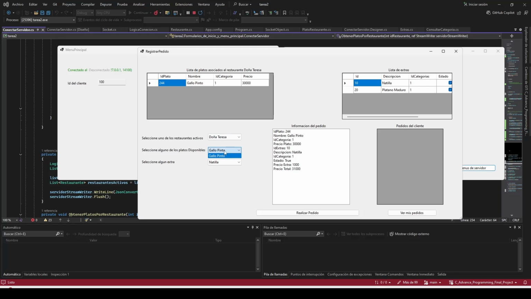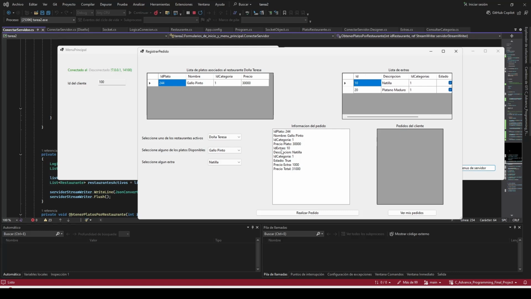And as you can see, we have one plate and two extras. I'm going to leave it with this extra, and here we can check the list of extras, and here we can check the list of plates that the restaurant Doña Teresa has. So for the moment, we only have gallo pinto, and we're going to use this plate and these extras.